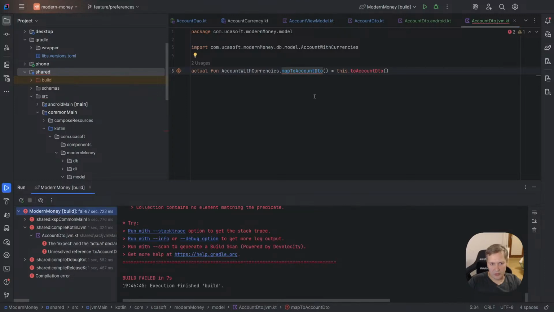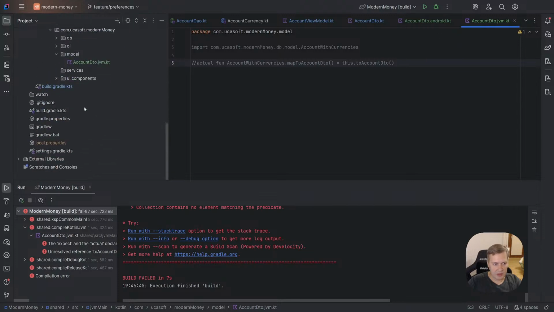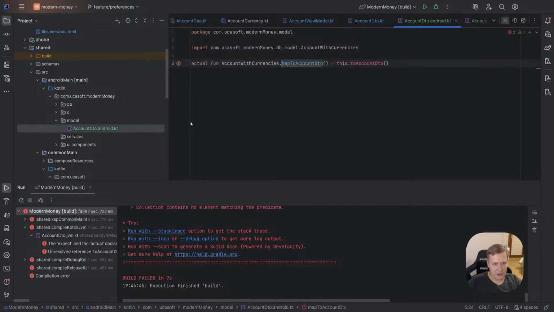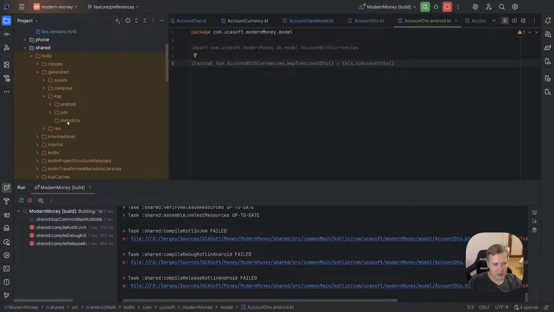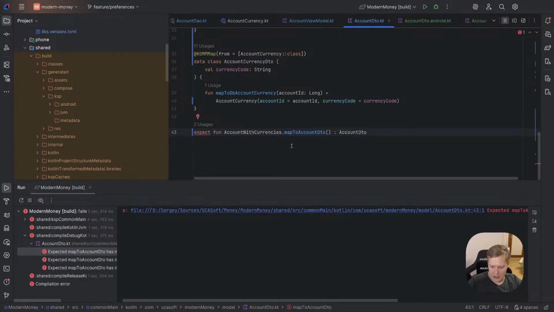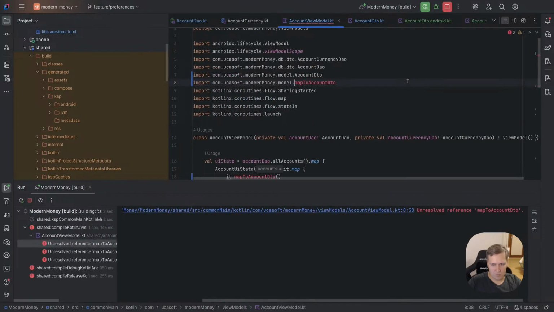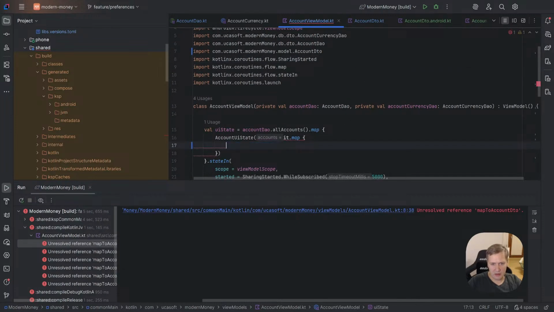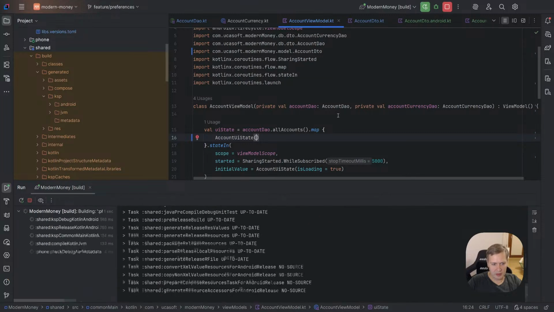Because there are a lot of issues, we need to comment it out. We also need to comment out the same for Android. Let's try to build one more time. It even built, but the metadata is still empty, and we don't need this expected. Let's put nothing here so far, just to make it buildable at least.